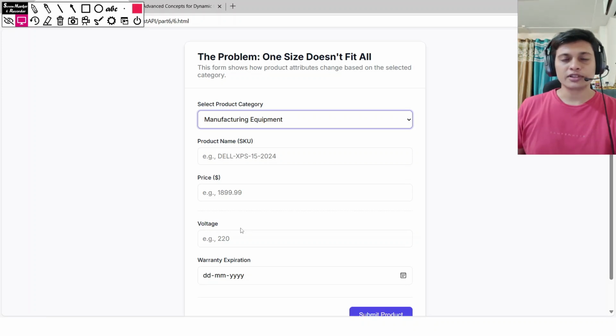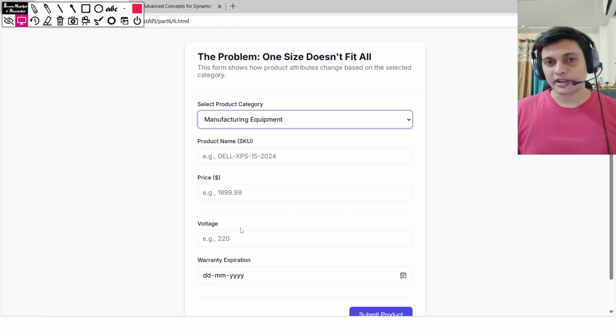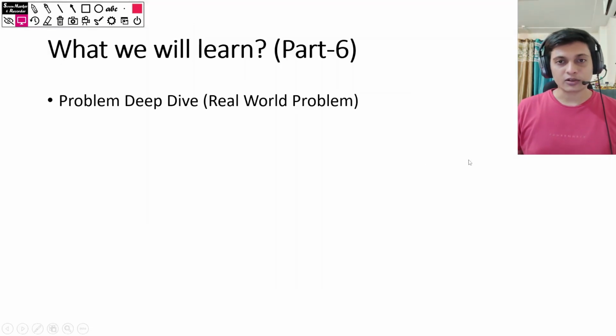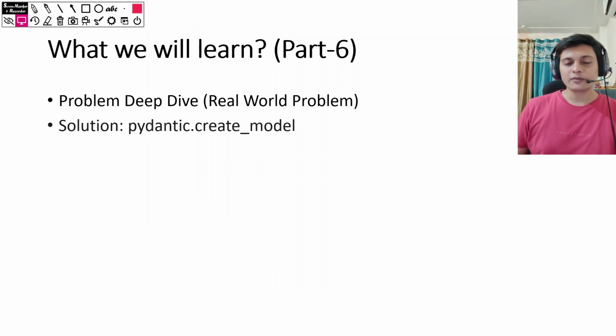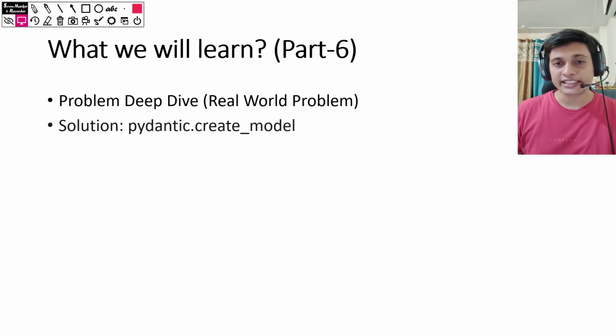So what's the solution? We need something dynamic, something which can create by its own. And yes, FastAPI provides us the solution too. So what is our solution? The solution is Pydantic create model. This Pydantic create model, I will explain to you in detail with the explanation in the code, and what are the features we can use through the Pydantic create model. This Pydantic create model will create your base model dynamically.